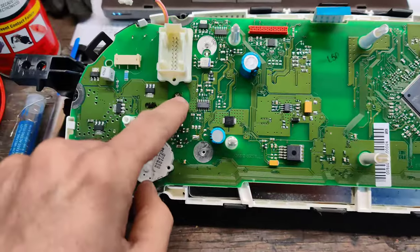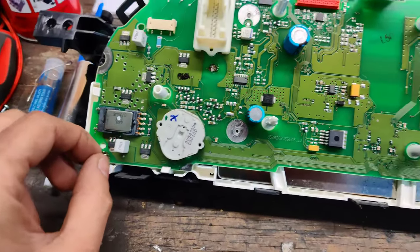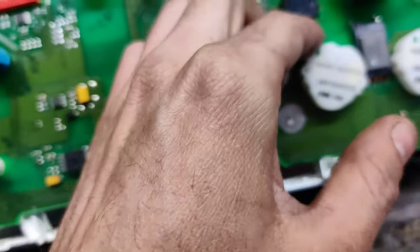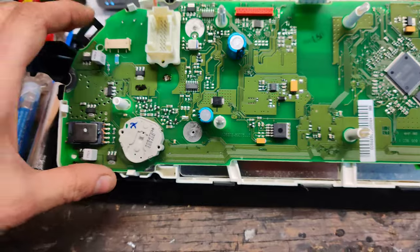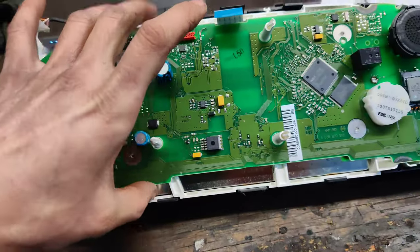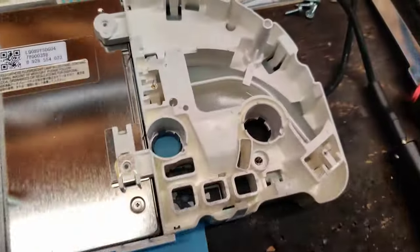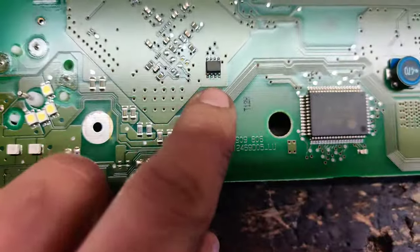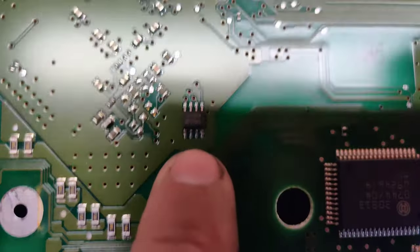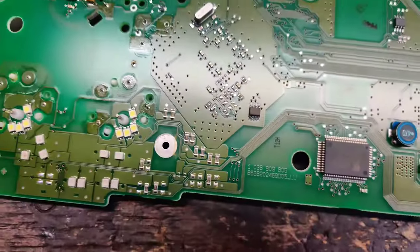Okay guys, so I desoldered all these spots for the bulbs inside, so it's all free. I made sure they were all free, so hopefully we can lift the whole board up. Then I took all the screws out, so I'm going to try to lift this up. I'm going to set down the phone and do this. Okay guys, so I got the cluster torn down. I managed not to break any bulbs on this one. Here's our chip that we're going to remove. So I'm going to get that removed and we'll get it in our programmer, and we'll see if we can edit this.